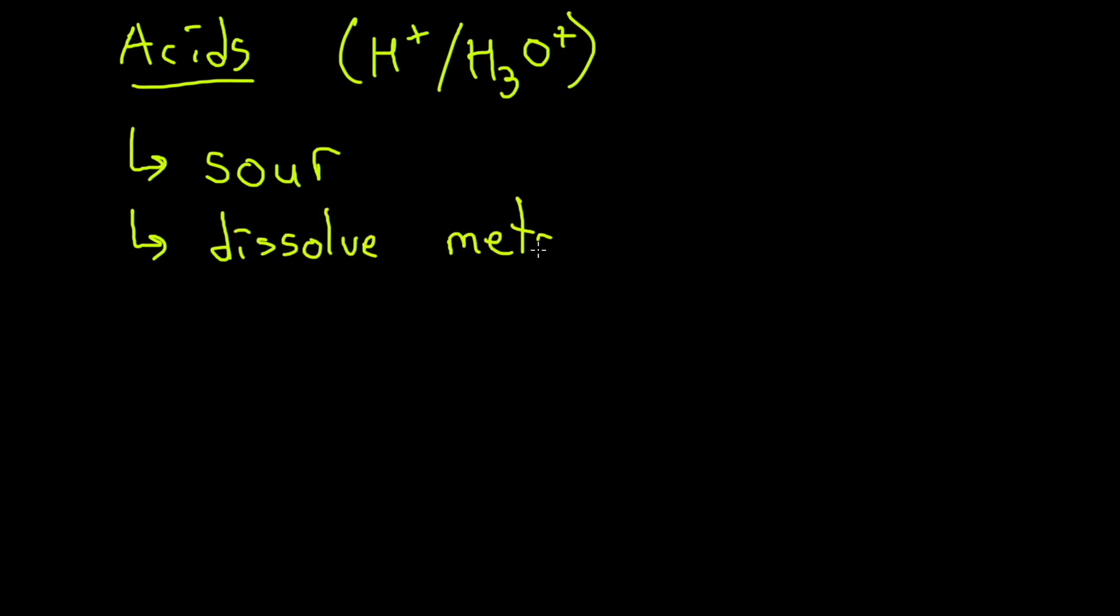Now, since we already talked about acids and some of their properties and what is the definition of acids, we could here talk a little bit more about their properties briefly. So acids are going to be based on the formation of hydronium and proton ions, and essentially they are going to taste sour rather than bitter like bases. Another notable property is it's going to dissolve metals and release H2 gas. And of course they're going to neutralize bases.